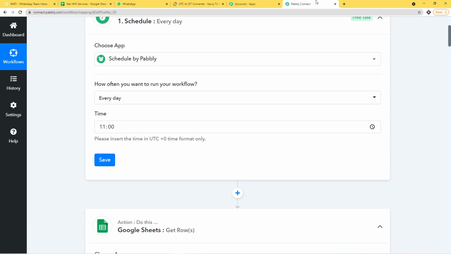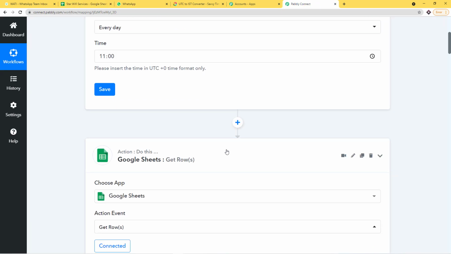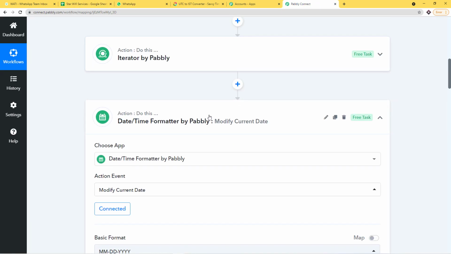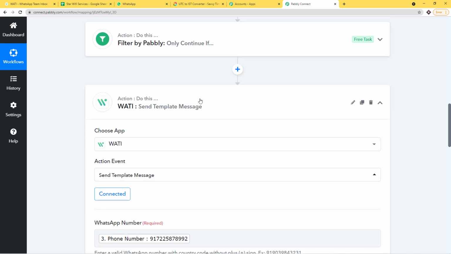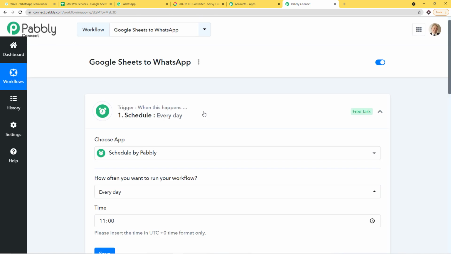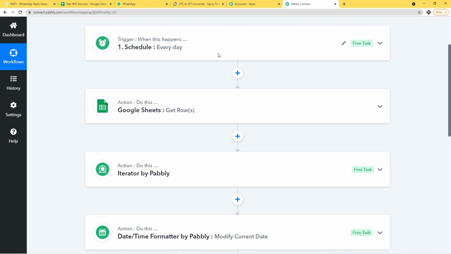Now before you leave, let me just explain the whole mechanism in a nutshell. So let me just minimize all these windows to explain the whole mechanism. Okay, so this is the whole mechanism. First of all, you have brought in the schedule app by Pabbly. You want to make sure that the workflow would be run every day, and the message will be sent 1 day prior to the expiry event, that is at 4:30 p.m. Indian Standard Time. So we have mentioned the equivalent UTC, that is 11 a.m.